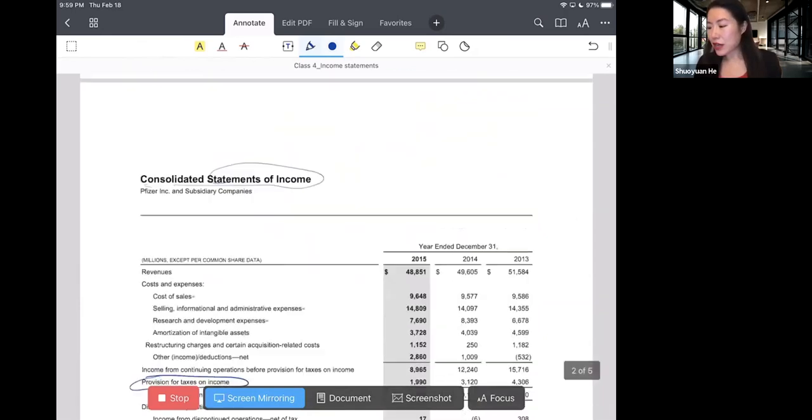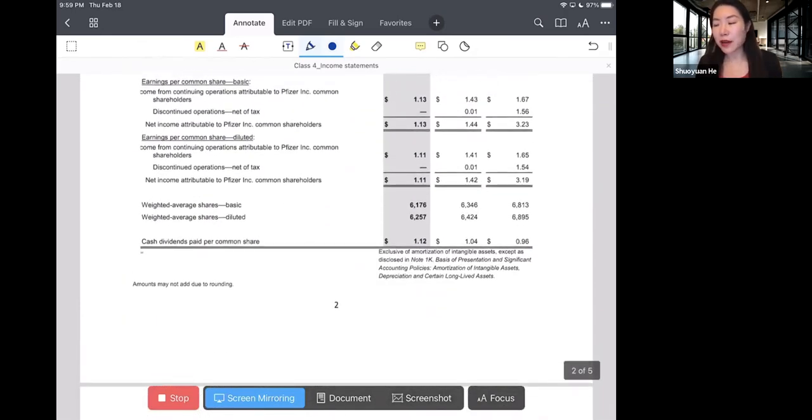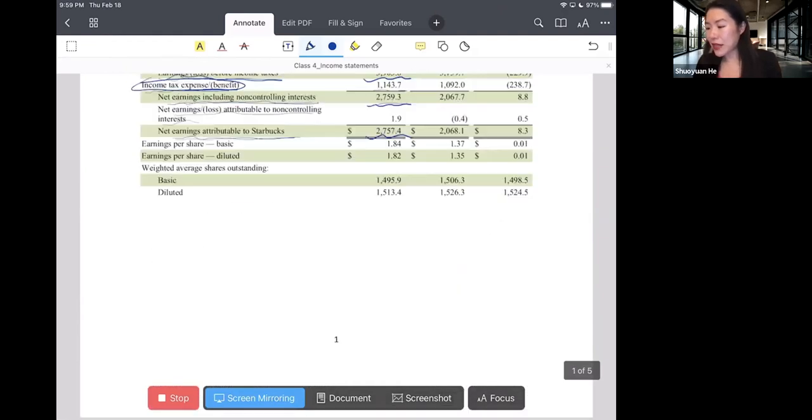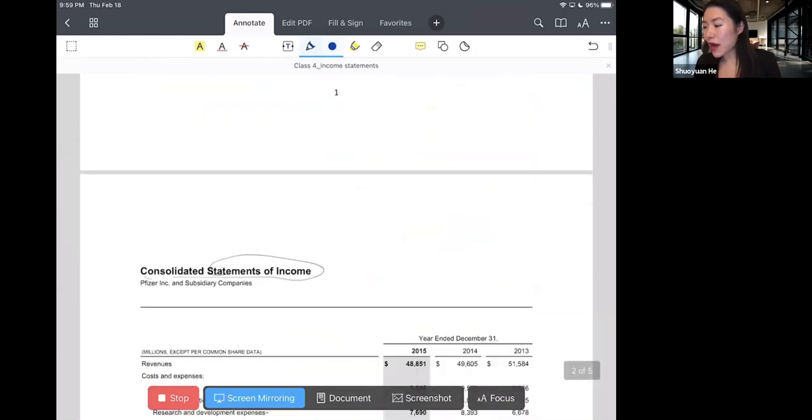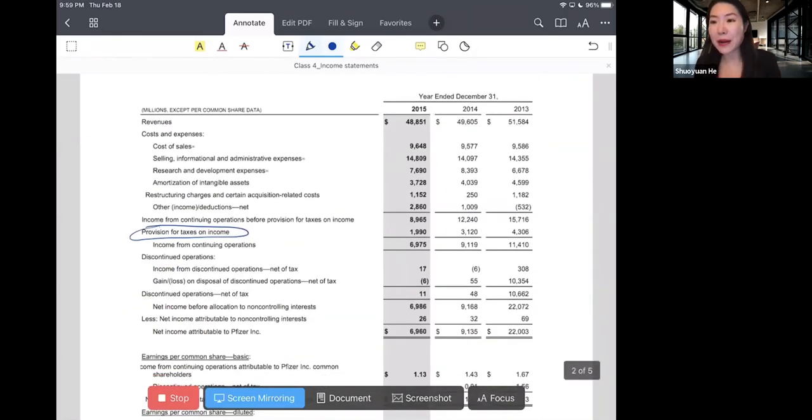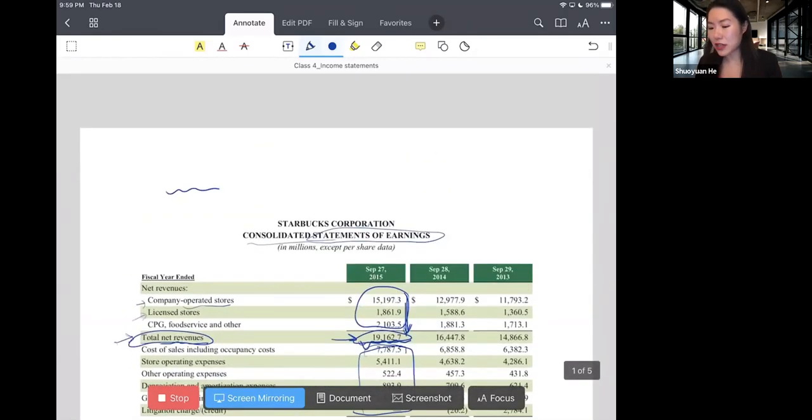And then you can do the same thing for the other firms. I'm not going to talk about it here, but if you go look at the handout posted on Island, I have already crossed out those numbers for you on that handout. So you can try to do the same thing for the other firms and compare it to my handout.